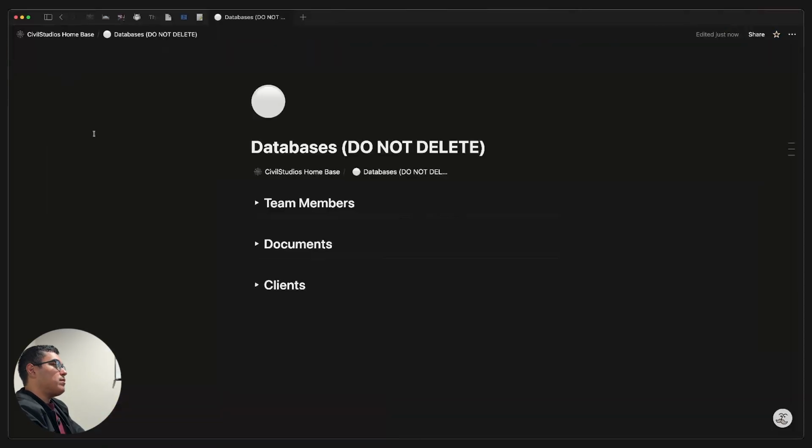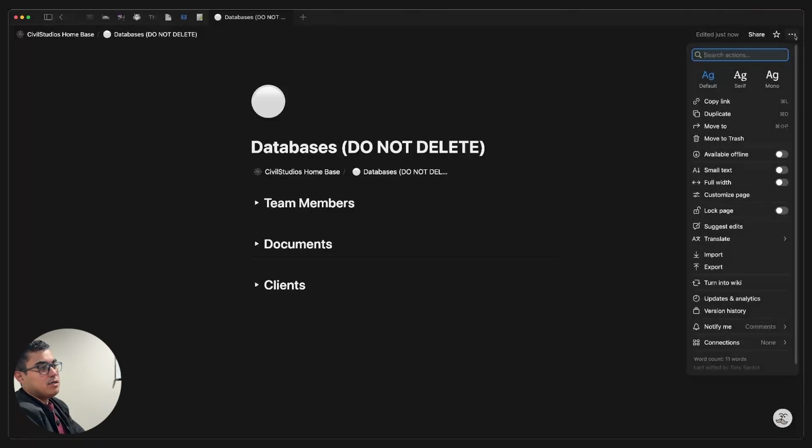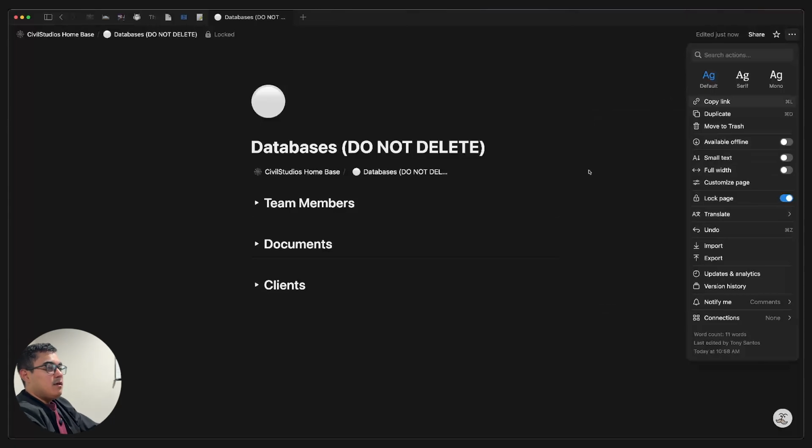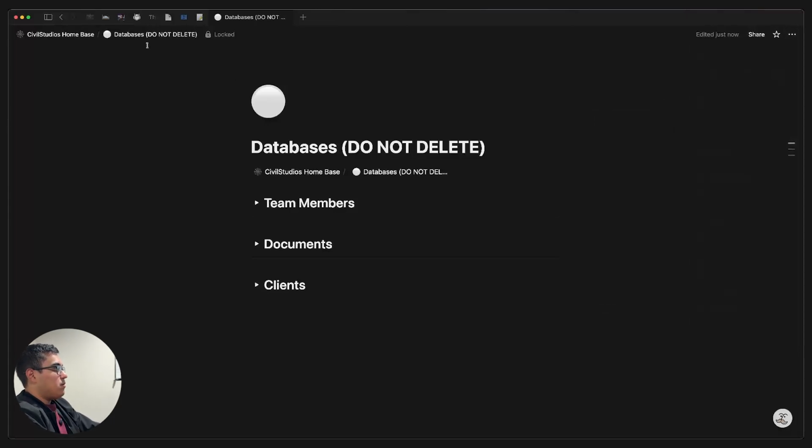So what you're going to do is open it up. And then once you're in there, go to the three dots right here. And I would recommend locking the page down. There you go. Now, we're going to go back. Because now if you look at this, I'm trying to delete, by the way. Nothing. Because it's locked. And only that person who locked it should be able to unlock it. So I can do unlock for me or unlock for everyone, okay? So for now, I'm gonna keep it locked so nothing gets messed up. Although, actually no, I'm gonna unlock it for me, right?